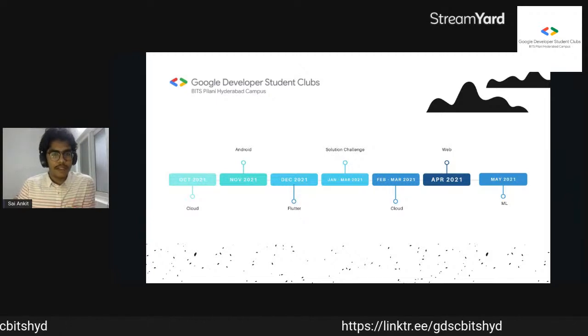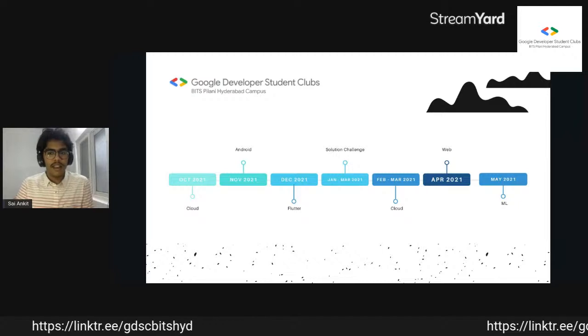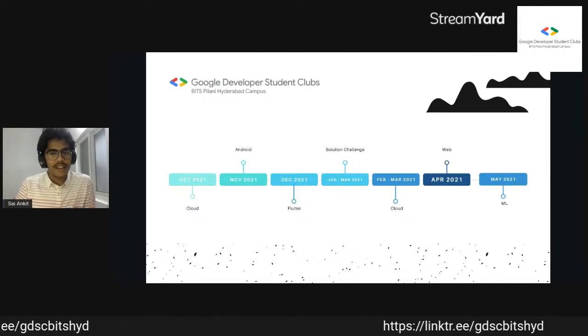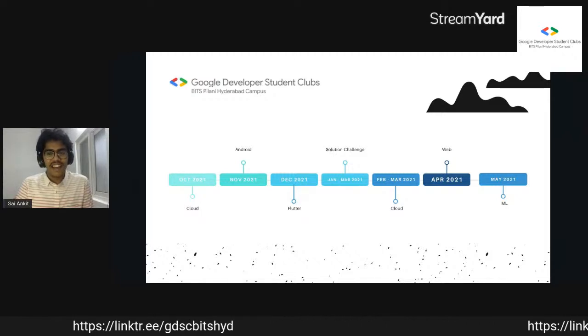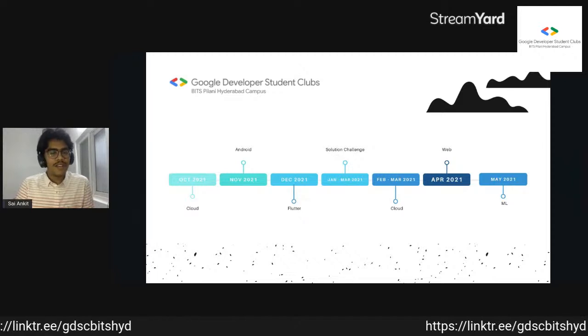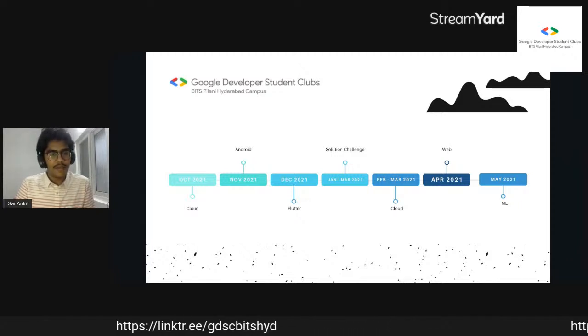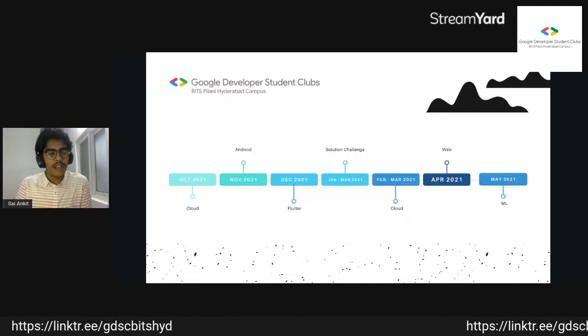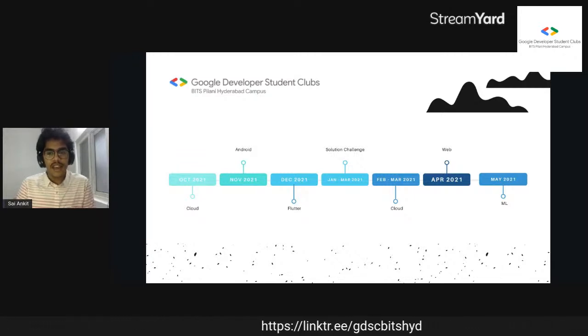But as GDSC BITS Hyderabad, we are also planning to plug in a lot of other events in between the given themes, so as to make people get exposed to a lot of other sectors the world is moving into. The world is moving at a faster rate. There's nothing wrong in moving ahead with the world. There are a lot of other fields which are just starting out and moving at a very exponential rate. So if you enter the race when it is at the start, you can also fall into that exponential graph, and you can take your careers to those heights.